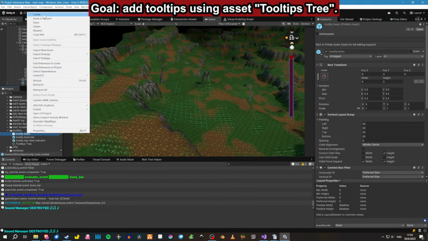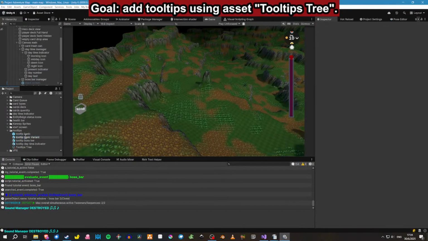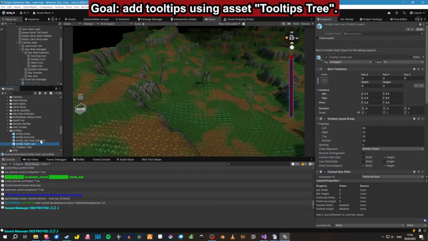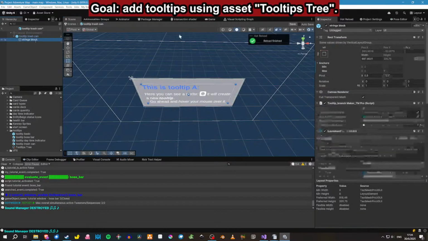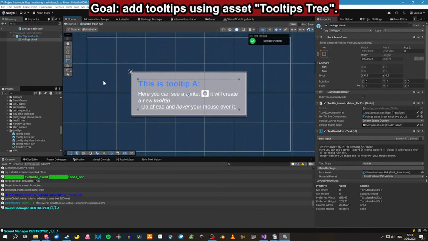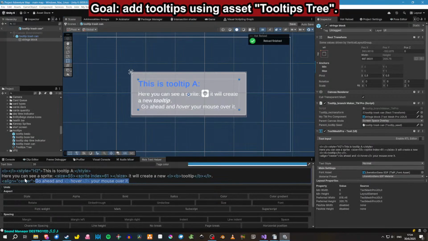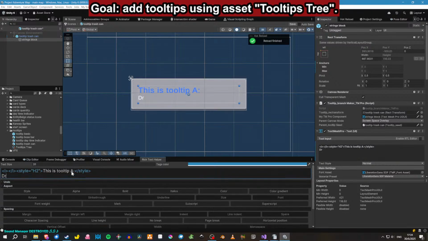So let's copy. Let's do a trash can. Let's edit what it says. Let's delete this. Drag and drop cards to delete them.